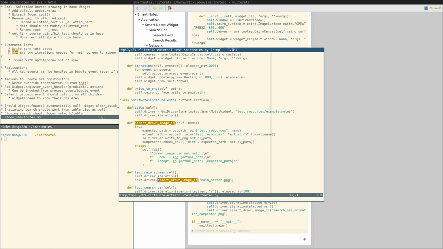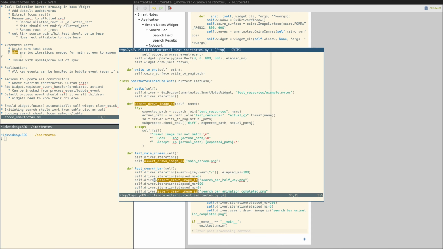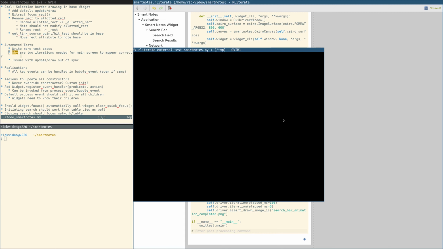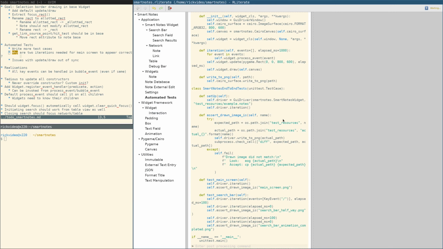And then all these need to change to be, oops, like that. Assert drawn images. Okay, let's see if that works. And let's see if the error message looks better.